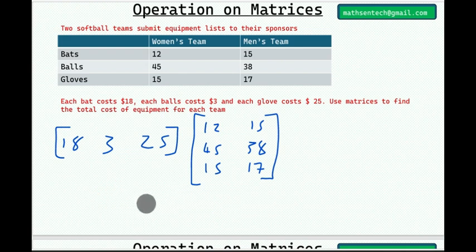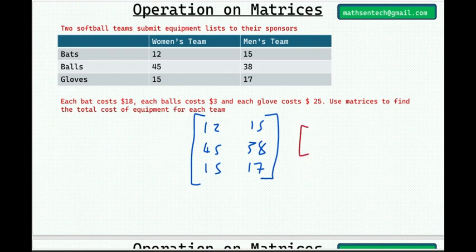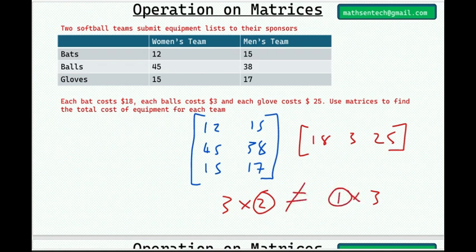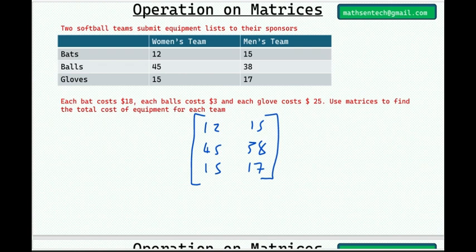So let's assume this was on this side. We put the cost on this other side, so that you have 18 here, you have 3 here, you have 25, and you want to do a multiplication. Now this is a 3 by 2 matrix, and this is a 1 by 3 matrix. Is it compatible for multiplication? No. Why? Because this and this are not equal. So you cannot multiply it in that manner, because they are not compatible. Remember, we had already tackled that. So that means we need to change this one to go to the other side for us to be able to multiply. So we have 18, we have 3, we have 25.